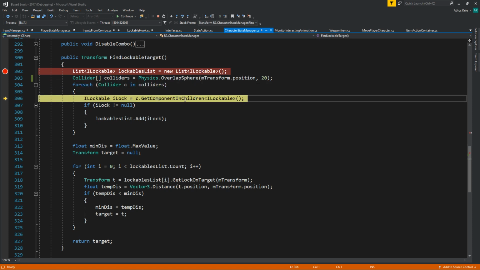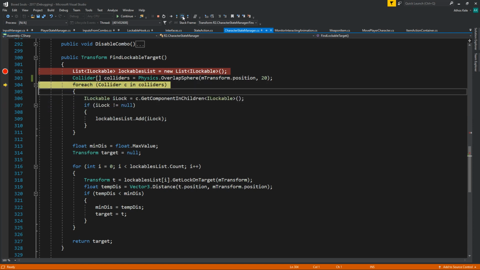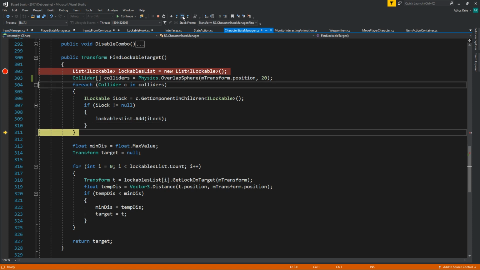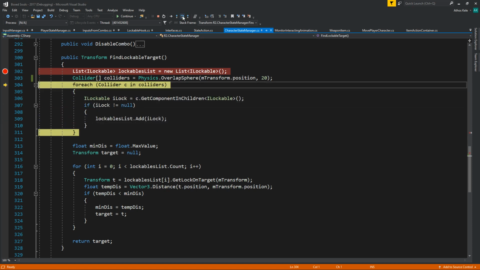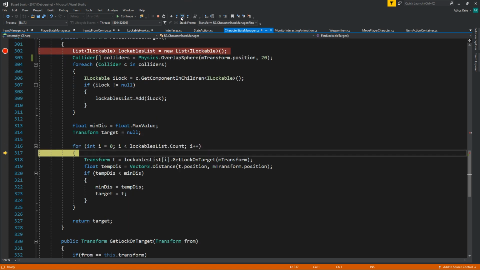Then the next thing that's going to happen, we're going to find the component for the iLockable, 4 times in this case. As you can see, for the far east set we are inside, and here's what's going to happen next. On the iLockable list, the first one is going to be the far east set, the second one is going to be the player controller. The player controller is probably going to give us, not probably, I'm like 99.9% sure that it's going to give us an error. Okay, and you'll see why.